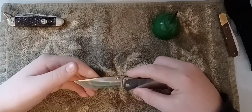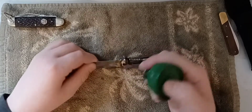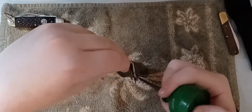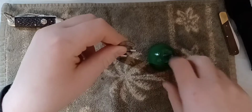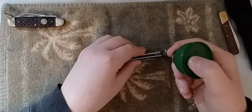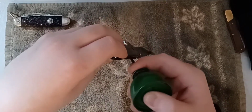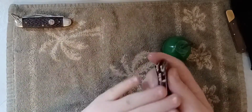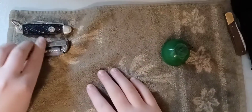So now we're going to oil this knife. And so now, just a little bit there. Anytime you're oiling something, wherever you want the oil to go, like if you want the oil to go down, like I do into here, put your knife up and then put the oil in. So I want to put oil down in here, just drop it in there. Okay. So now, after that's oiled, boom, perfect. That is nice. See how much better that is? Okay, we'll let that sit off to the side there.